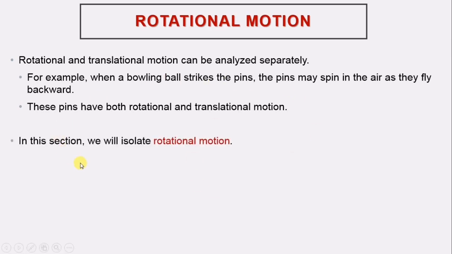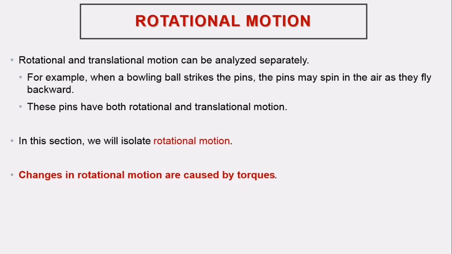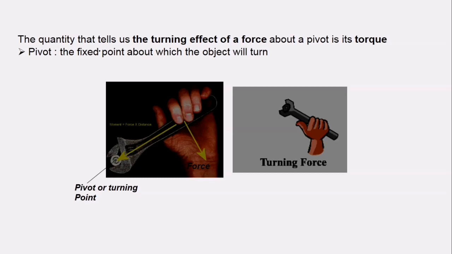Okay, in this section we will focus only on what? Rotational motion. Okay, the title of the chapter as a whole is circular motion. So in this section we are going to focus on rotational motion. You will see that the rotational motions that we see in our everyday life situations are caused by something called torque. Let's see what is torque.